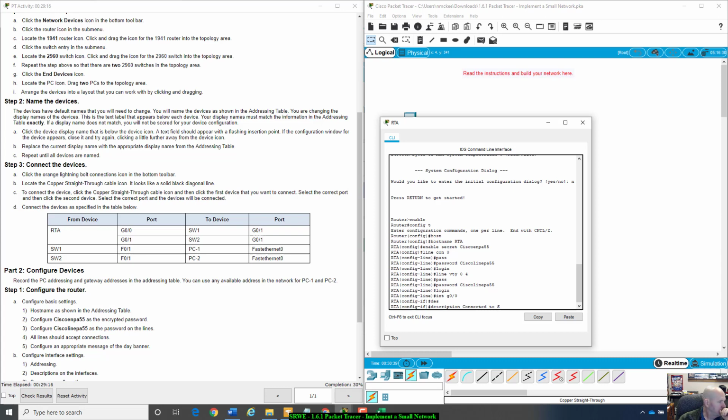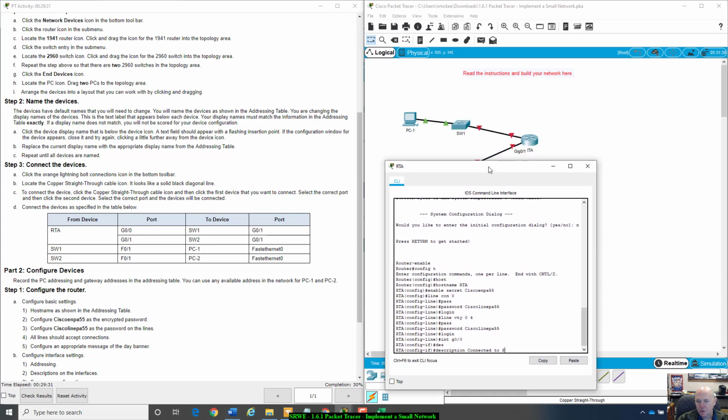Let's see. Switch 1, port 0/1. Connected to switch.